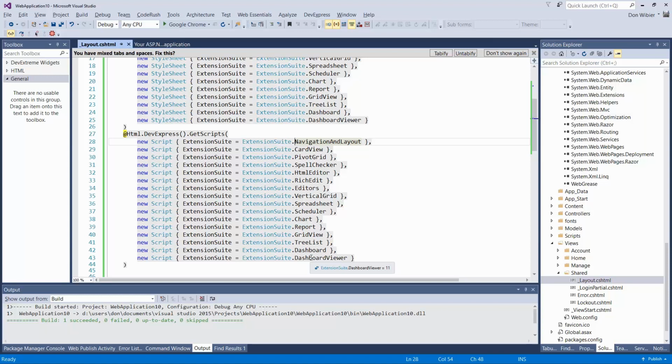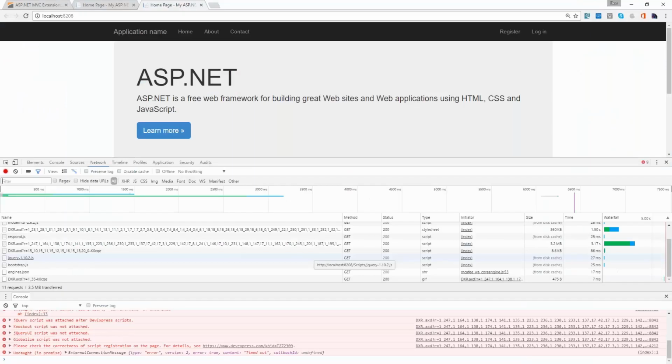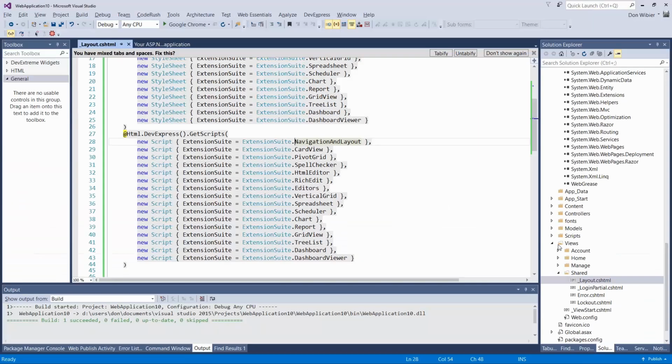In most scenarios, this is definitely not what you want, because you want to only load the resources needed for that specific page. So, for instance, if I have a web page which contains a grid, I only want the resources needed for the grid, and I don't need the script for the HTML editor or the rich editor or the dashboards. So I'm going to show you how we can enable this feature by only requiring the scripts that we need on a specific view. And for that, let me close down this project.